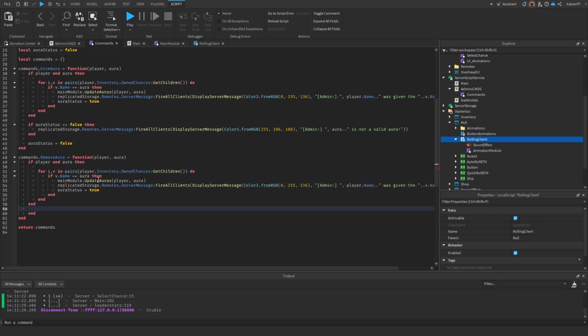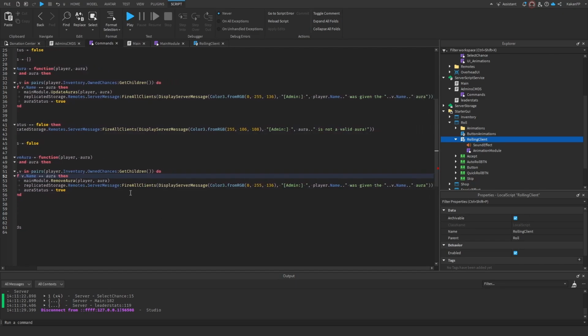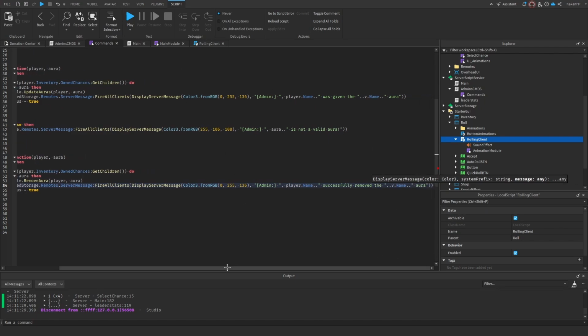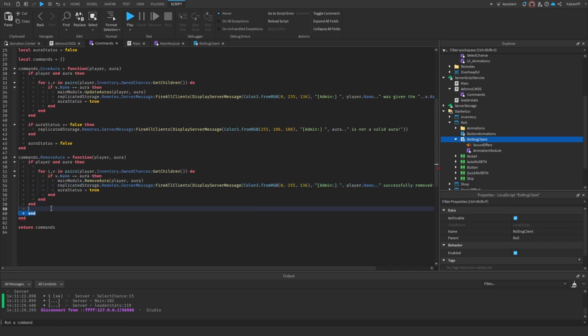We can say remove aura instead. Great. Player.name successfully removed the aura, so it shall work.